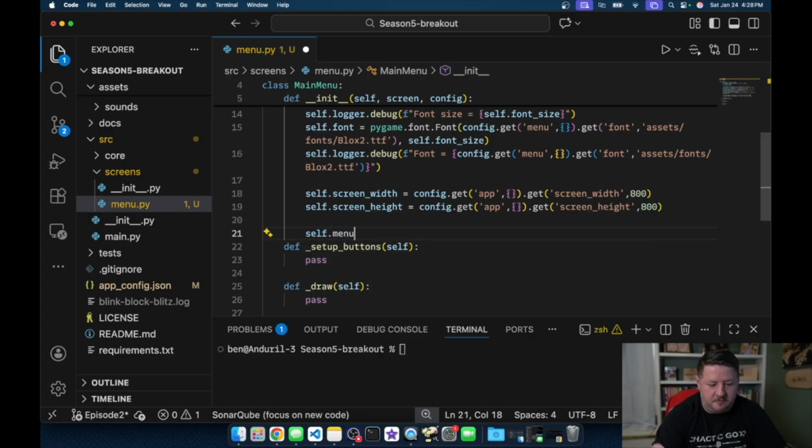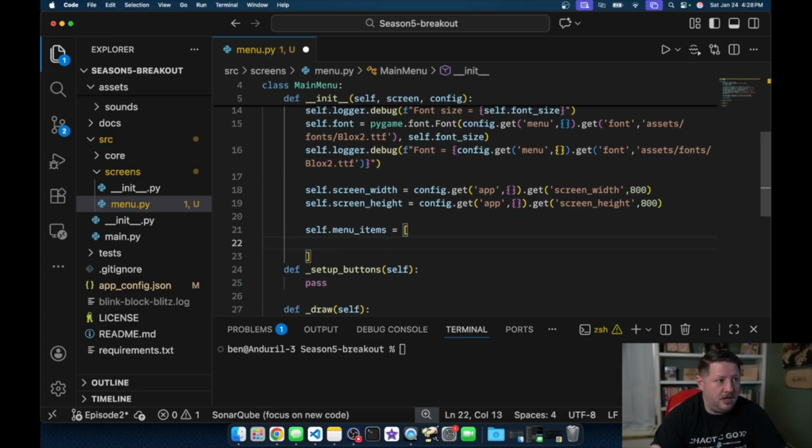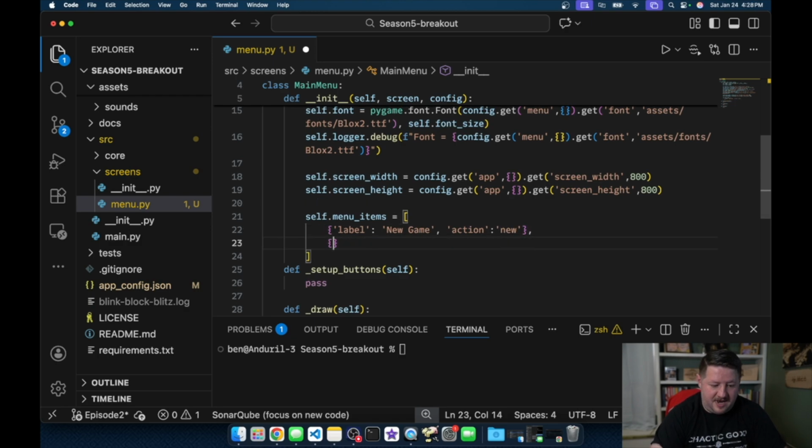We have self.menu_items, and we'll make that an array, and we're going to do label, and the first one will say new game, and its action will be new. The next element will be a label that says quit, and its action will of course be quit.